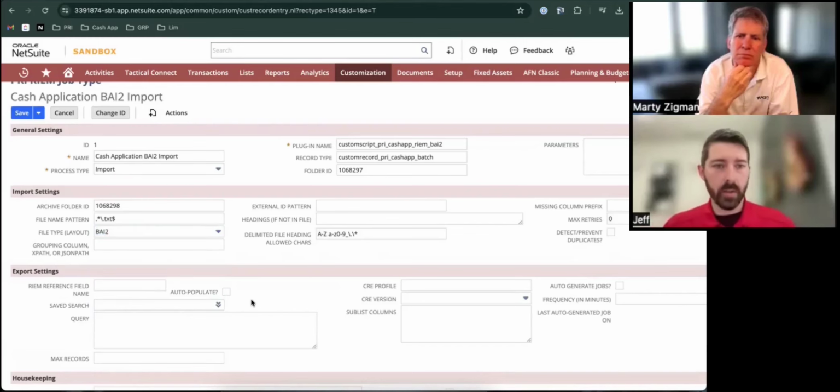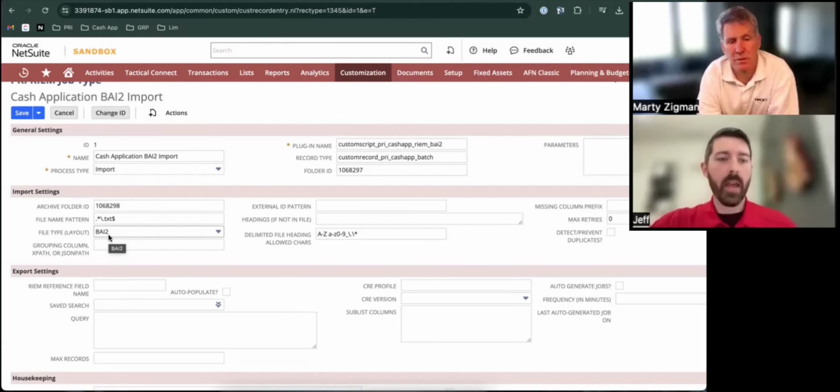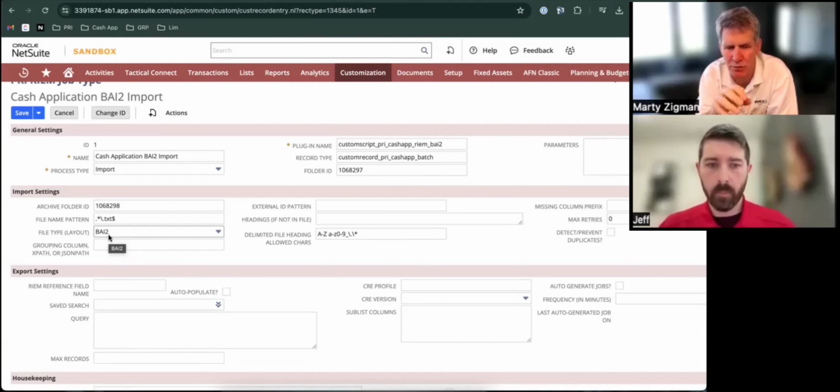There's no processor inside of NetSuite, at least natively, to parse this BAI2 data into a digestible format. So we wrote our own flat file text parser, and now RIEM natively supports the parsing of BAI2 data. Okay, so the beauty of it is you define the data in terms of its file pattern, its layout pattern, and so forth.